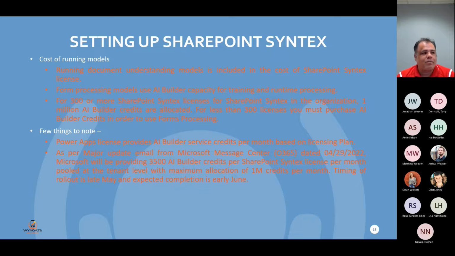So if you have the Power Automate or Power Apps license, then you do get certain credits. And I've written over here, Microsoft will be providing 3,500 AI Builder credits per SharePoint Syntex license per month. And it's pooled at the tenant level with a maximum allocation of 1 million credits per month.